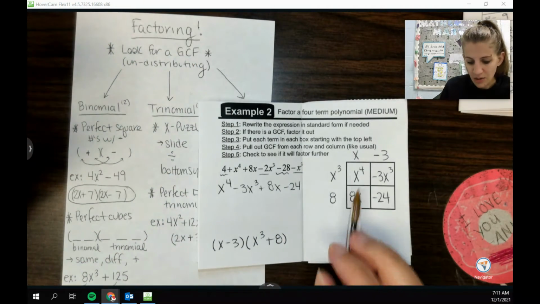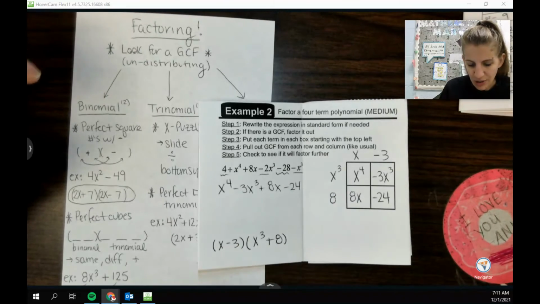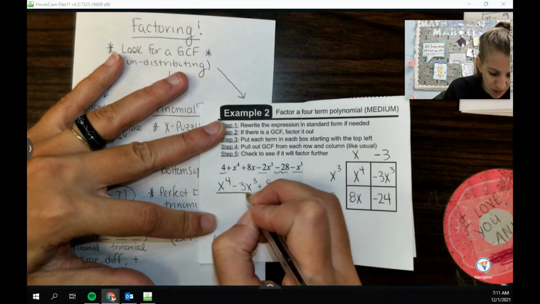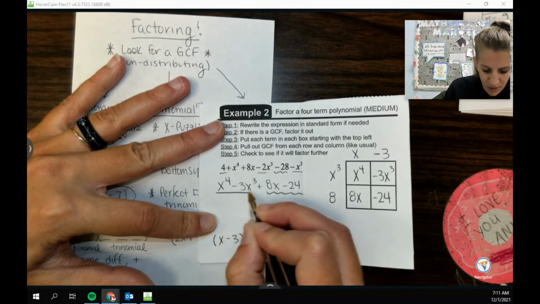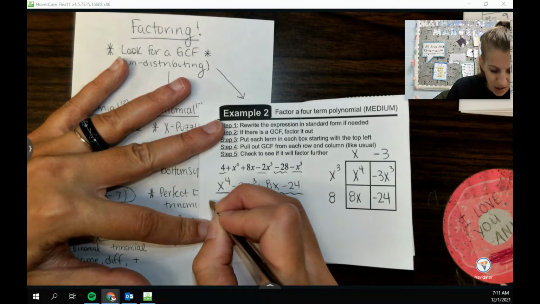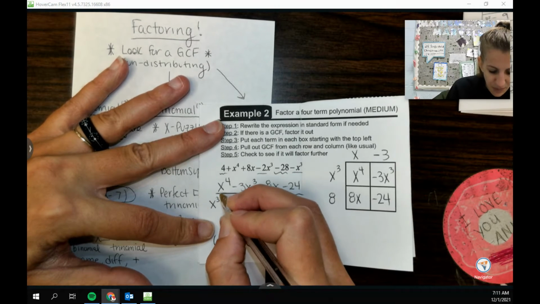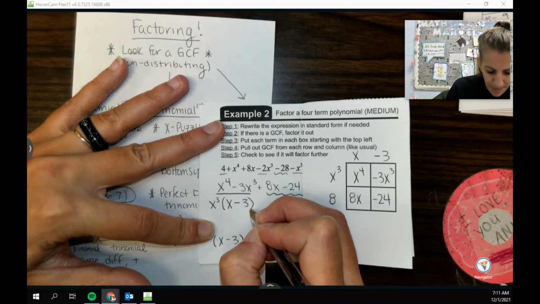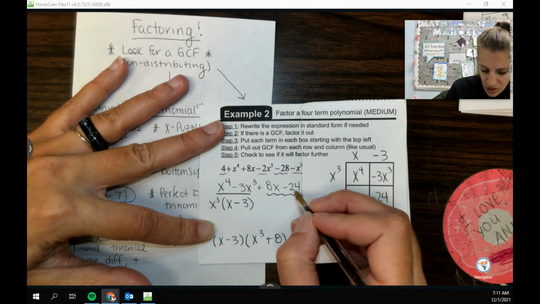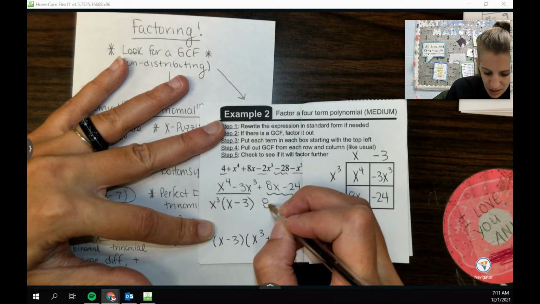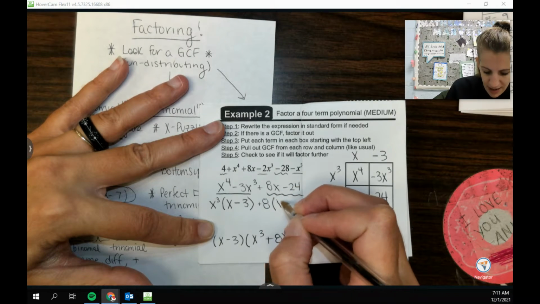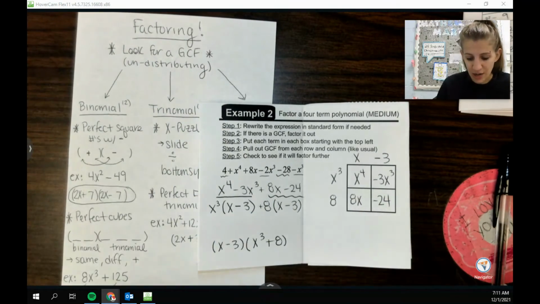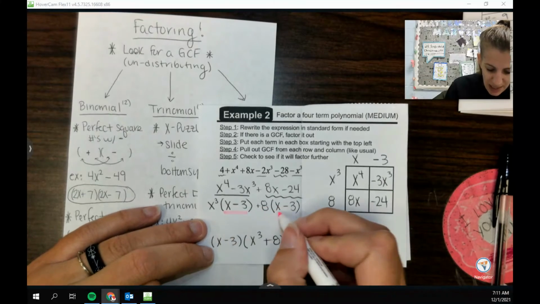Okay, so just our top and then our side terms. Kind of the way we do it by grouping is sort of the same. We look at the first two and we look at the last two. The first two have an x to the 3rd in common. If I take that out, there's 1 left, and then -3. And if I look at these two, we have an 8 in common, positive, and so I'd have x - 3 left. Whenever you do the by grouping thing, you should then notice that you get twins.